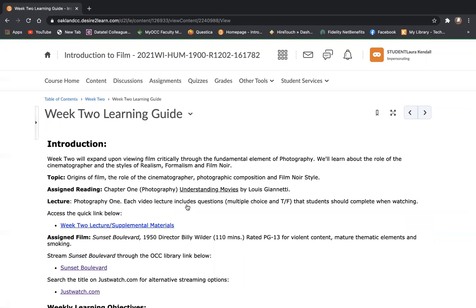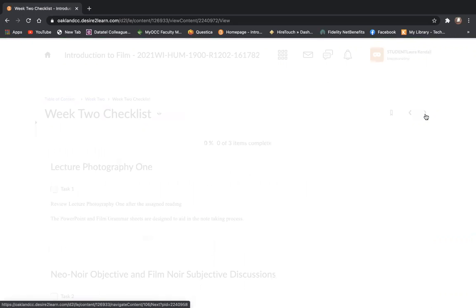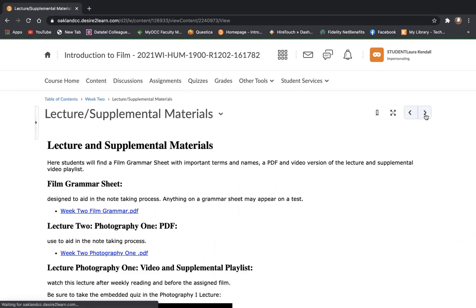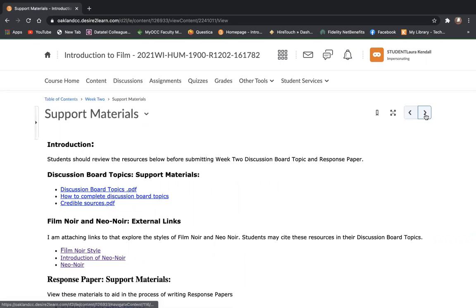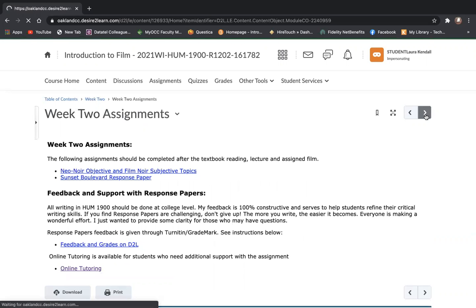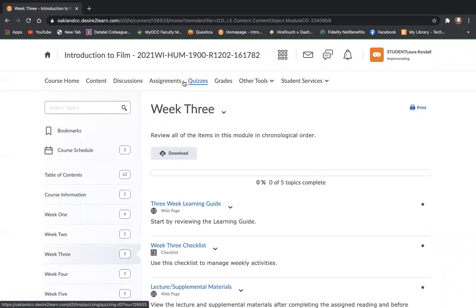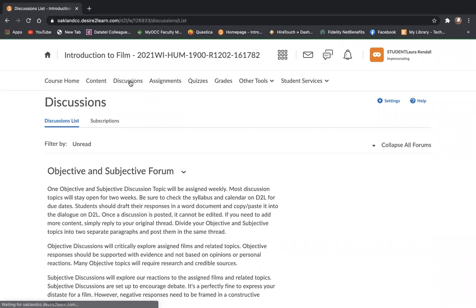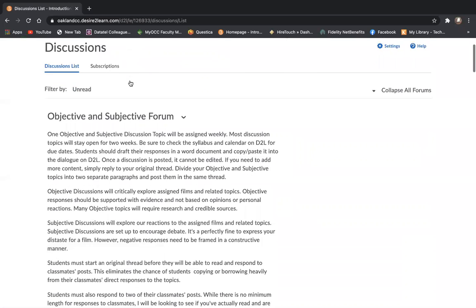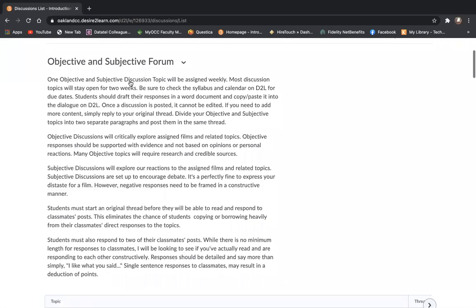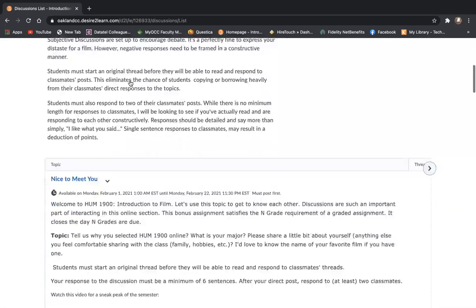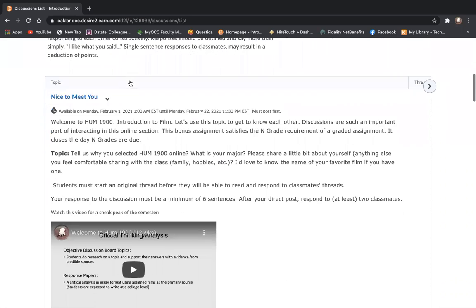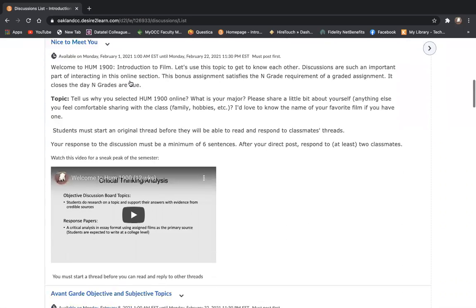So as I mentioned, as we start to go through the semester, you'll get to know the weekly modules and know what to expect. The information will appear in the exact same order. Let's return to the tabs at the top of the page and go to the discussions tab. This will open the discussion forum for the entire semester. You can read the instructions for the assignment. And then beneath this, you'll see the weekly discussion assignments.